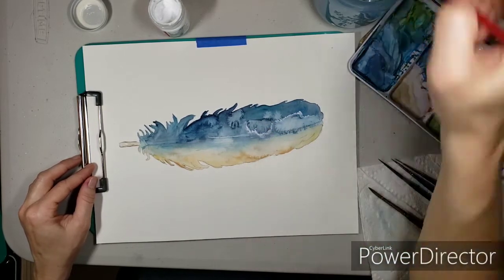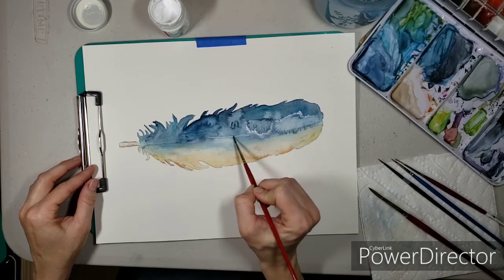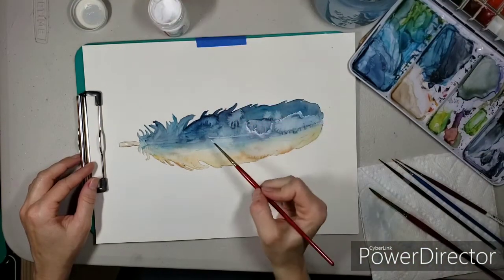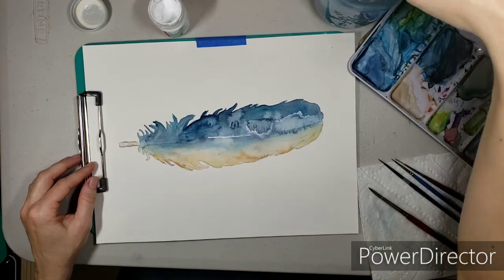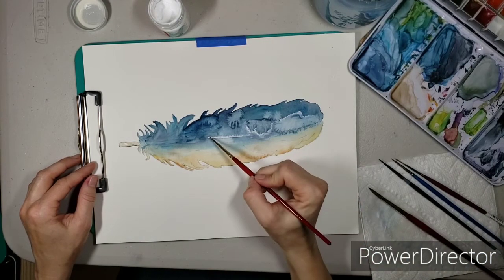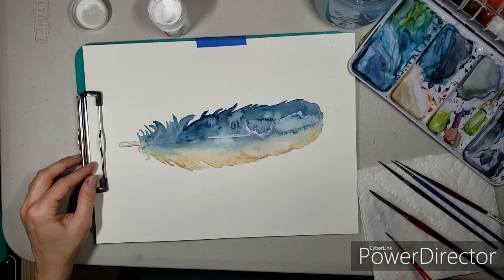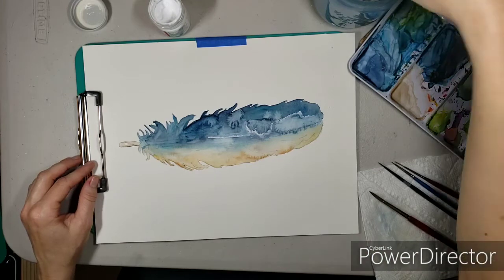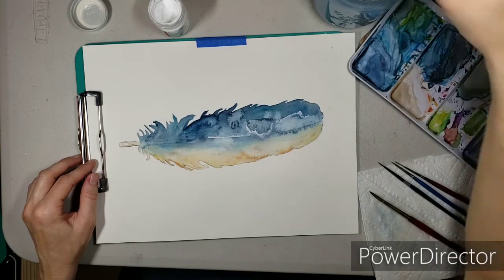This one I might have waited a little, put it on a little too dry so it's not really blending out that much. That's okay. You can always add another layer right on top of that. There we go. Now it's spreading its way back there. Let's see what else here.